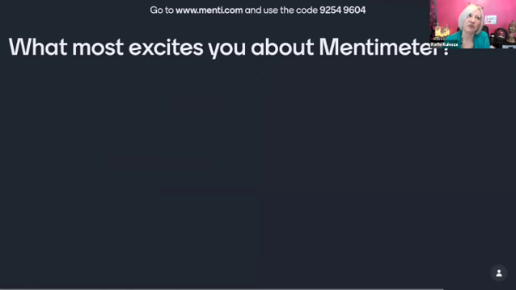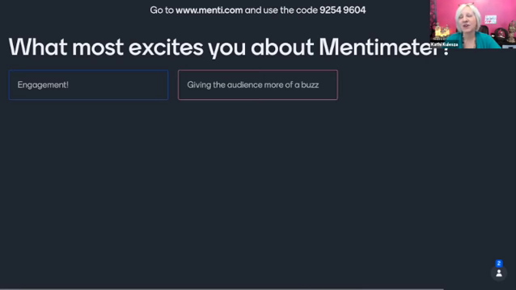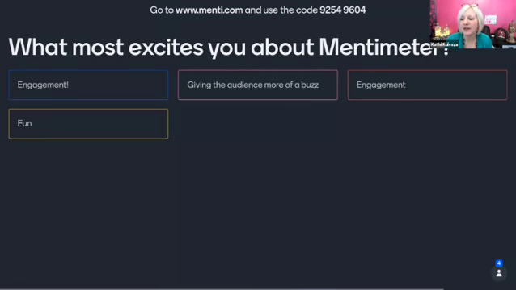What most excites you about Mentimeter? I have to say, Mentimeter is one of the most exciting things that happened to me in the last year and a half. I love my multiple screens, but I really love Mentimeter. Engagement, the energy that you can create when you learn how to do it, and the pacing of it, and just getting people comfortable with participating. It's very rewarding, and fun. It's such an awesome tool. I talk about Mentimeter too much, honestly. I love this tool.